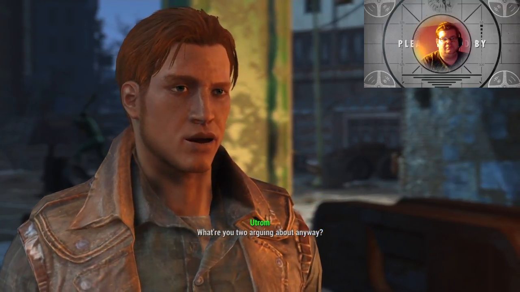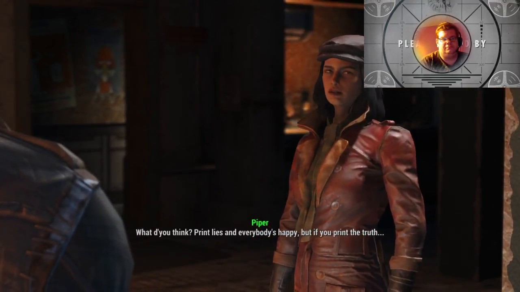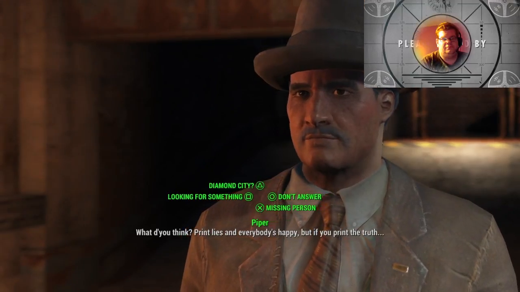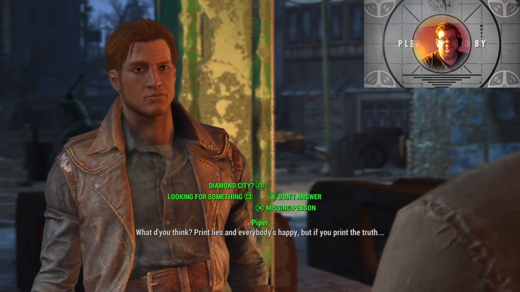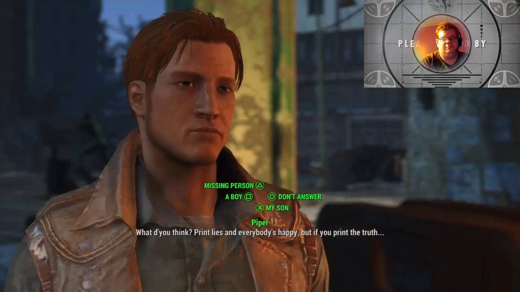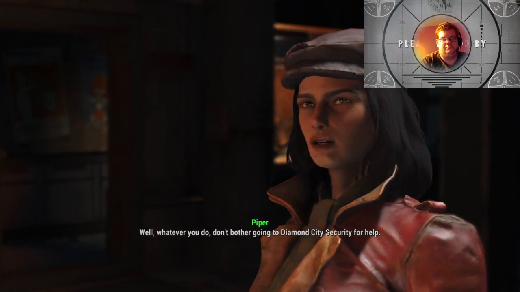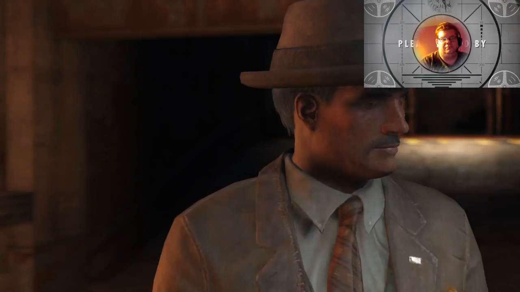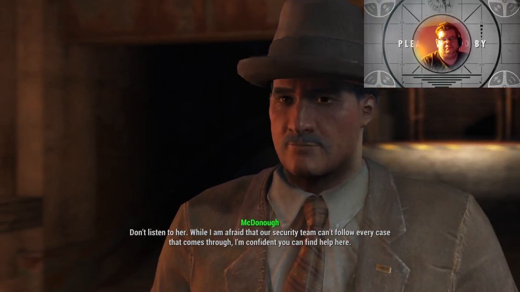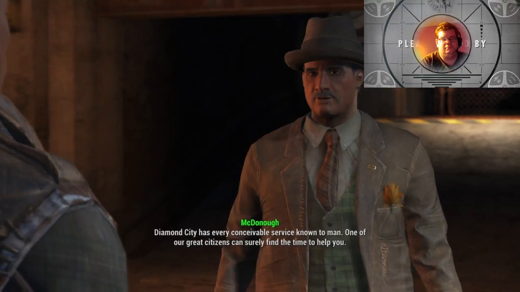What are you two arguing about, anyway? What do you think? Print lies and everybody's happy, but if you print the truth... Now, was there anything particular you came to our city for? Just looking for something? Oh, what is it you're looking for? Who would I talk to about finding a missing person? Well, whatever you do, don't bother going to Diamond City Security for help. Don't listen to her. Well, I'm afraid that our security team can't follow every case that comes through. I'm confident that you can find help here. Diamond City has every conceivable service known to man. One of our great citizens can surely find the time to help you.